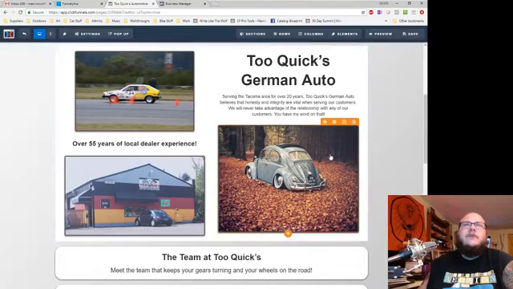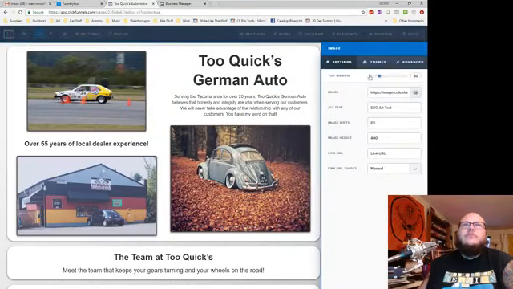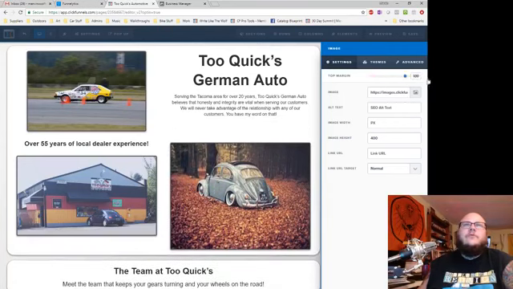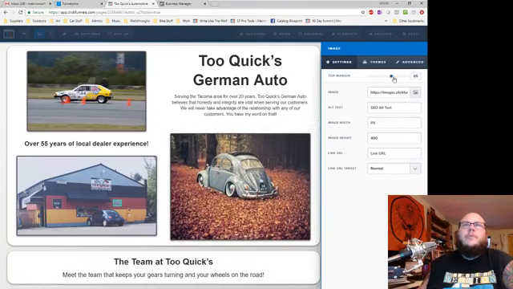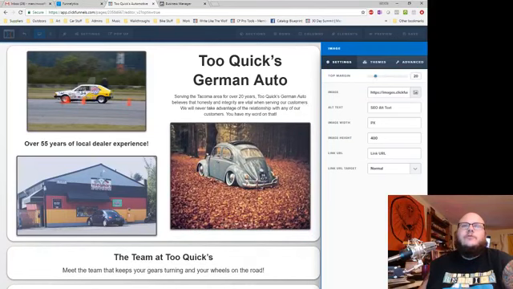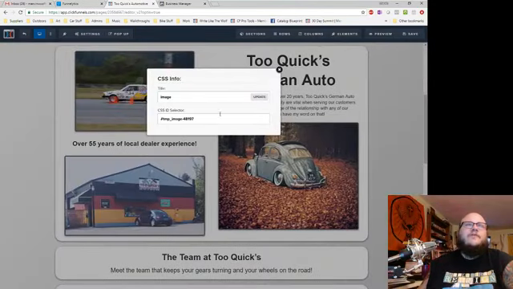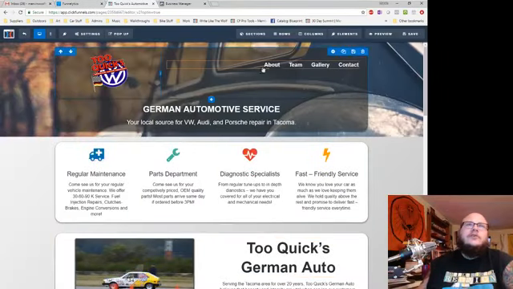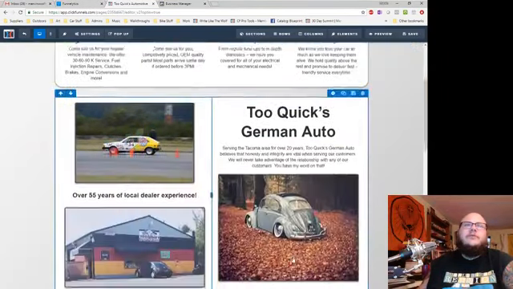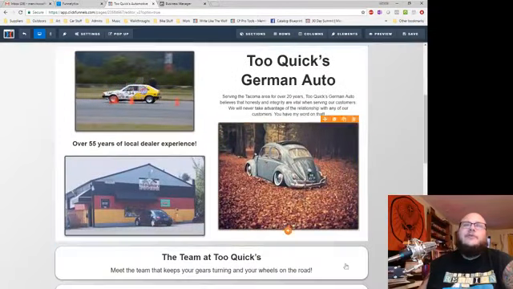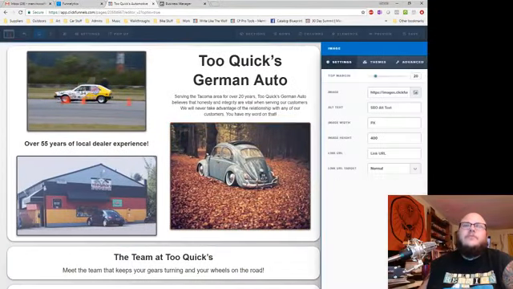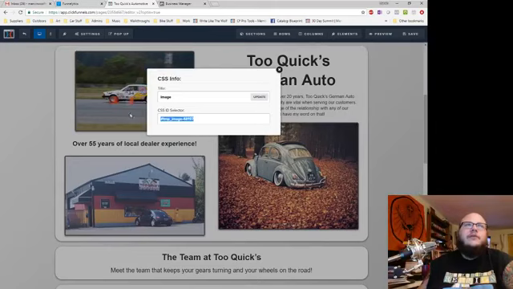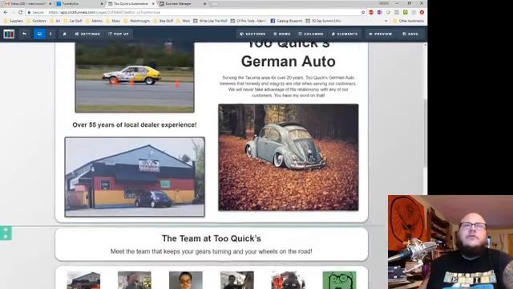That's how you modify it. Oh, one more thing, margin. Margin would be the amount of space between the top of this image and whatever is above it. So modify the margin here. Go back to 20. In CSS info, this would be like if you wanted a link. So like you see how these links up here are set to scroll to different sections. I can grab this CSS info and scroll right to that image by using the ID selector. So there's that.